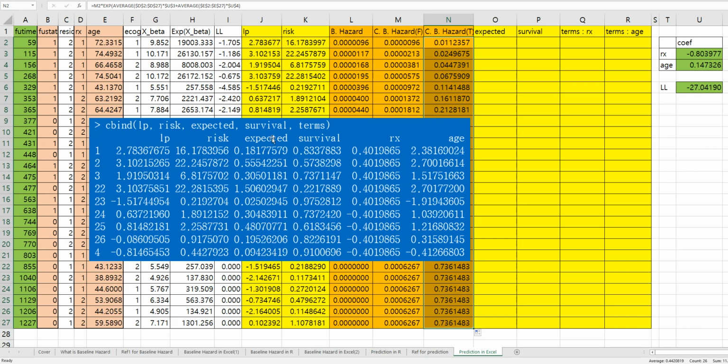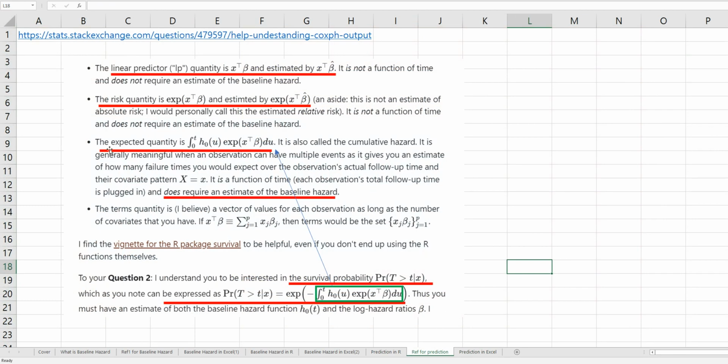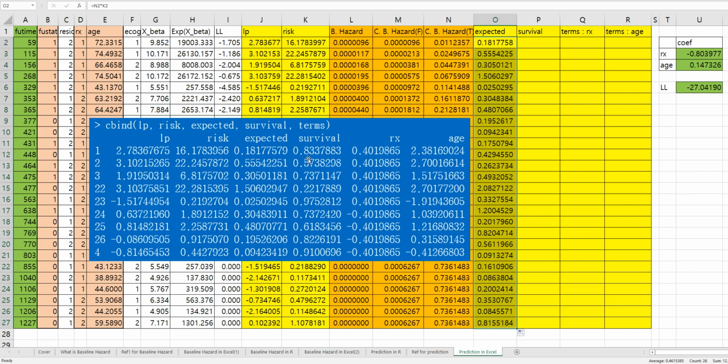This one, we want to calculate expected value from cumulative baseline hazard. So expected value can be calculated by cumulative baseline hazard times risk. Okay, so again, expected quantity can be calculated by baseline hazard times risk quantity. Same as our output? I think so. And one thing you need to be careful about in terms of expected value, it can be over the value 1, right? So again, the expected value can be higher than value 1.